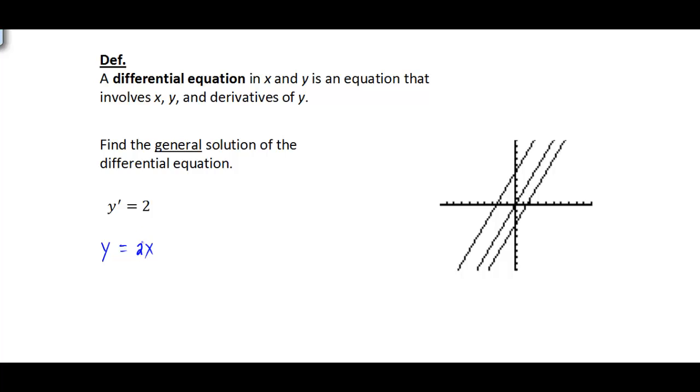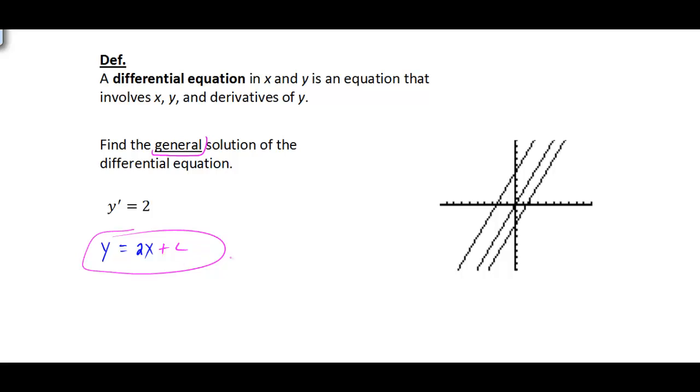The derivative of 2x would simply be 2. So we end up with y equals 2x. But up here it says we want to find this general solution, so that means y equals 2x. What do we need to add on? Well, from up above we said that we have to add on a constant. So here is your general solution, y equals 2x plus c.